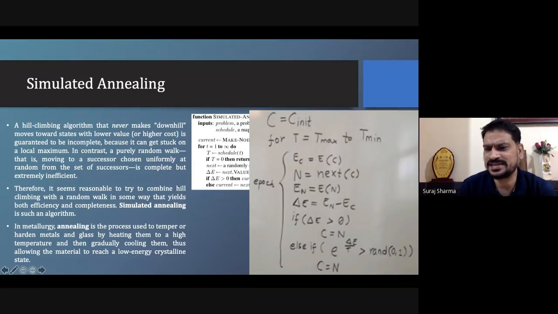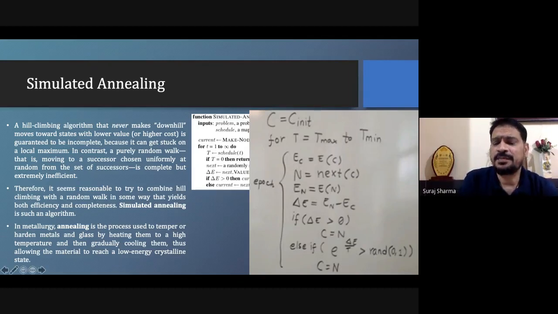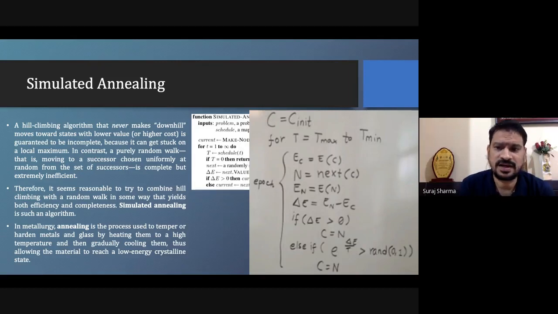Maybe 10 degrees Celsius will be the minimum, maybe 20, maybe 0 degrees Celsius. We have started with a maximum, maybe 200 degrees Celsius, 300, or 1000, or 2000, whatever it is. Some values are there. Now here, E is telling you about the energy.